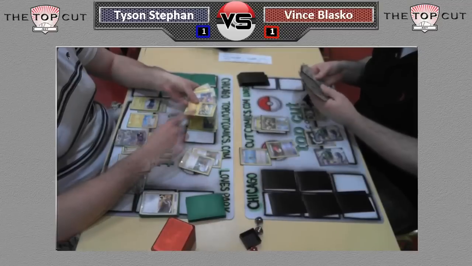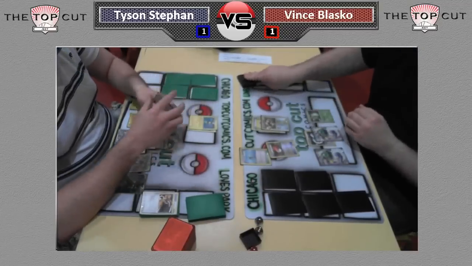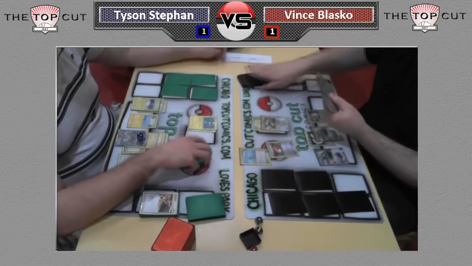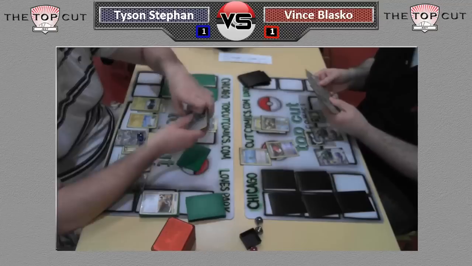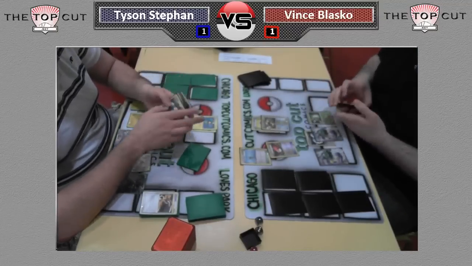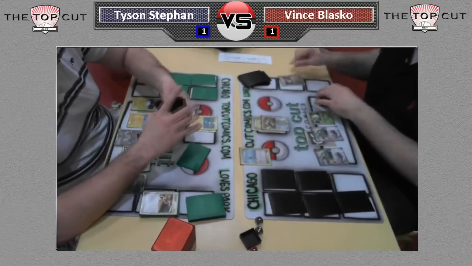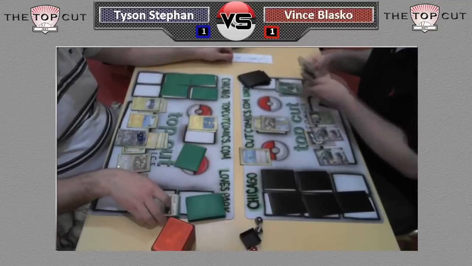So Vince will get a new hand of seven cards. In a perfect world, he'll draw two switches and a Grass Energy. But that seems pretty unlikely. And even if he does, it's not even that great. He will knock out an Eelektrik, but he's burned through a ton of resources. I don't know if he can sustain this kind of onslaught from Tyson.